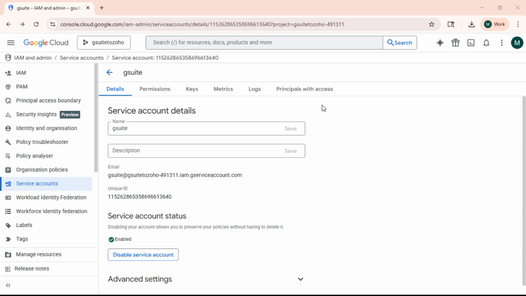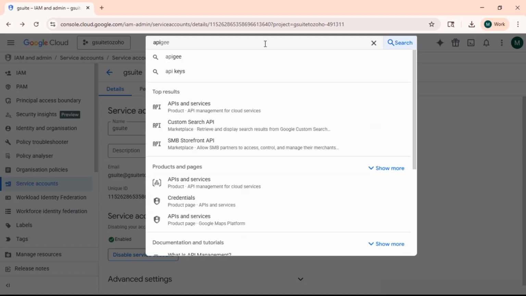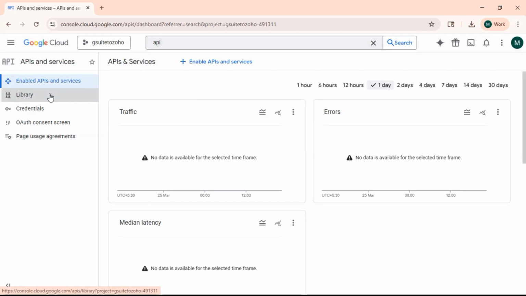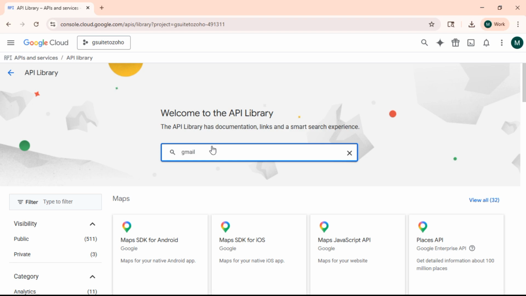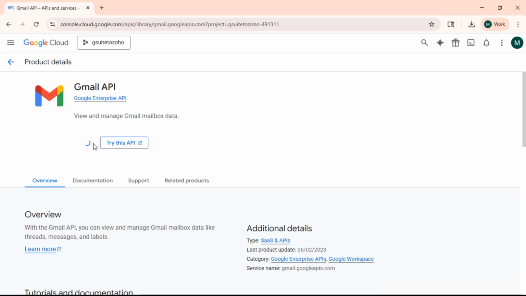Now we will enable some required APIs for migration. For that, click on the search bar and search APIs and services. Click on that. Go to the library section and enable APIs one by one, such as Gmail. Click on the enable button.